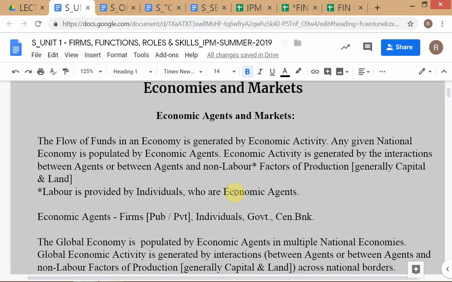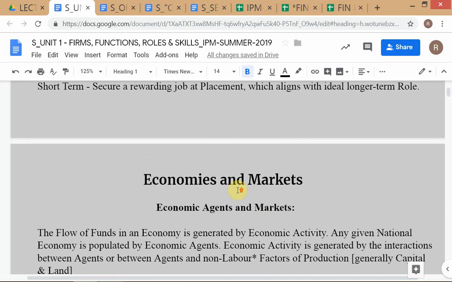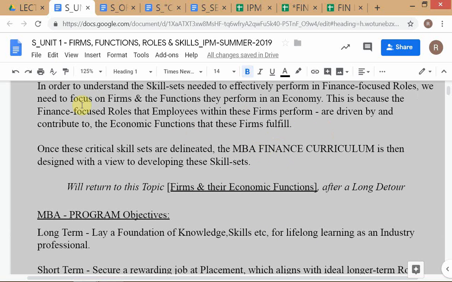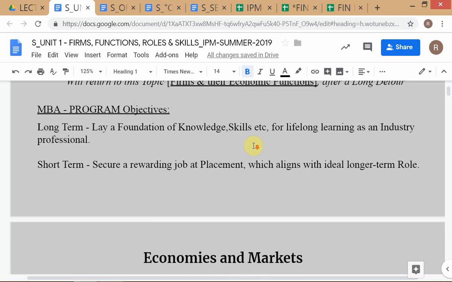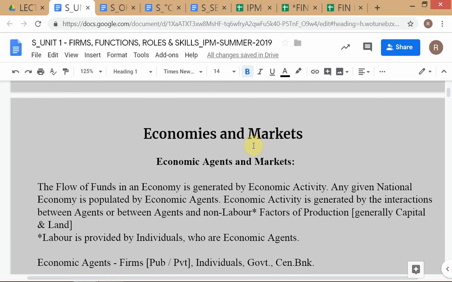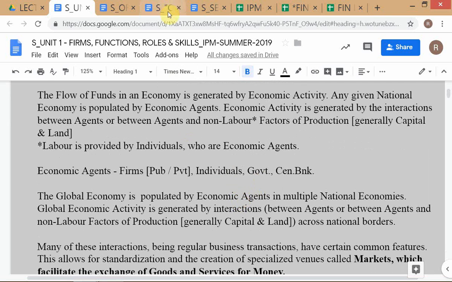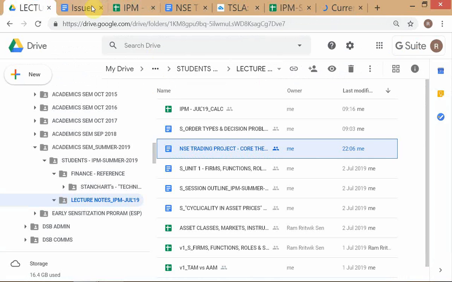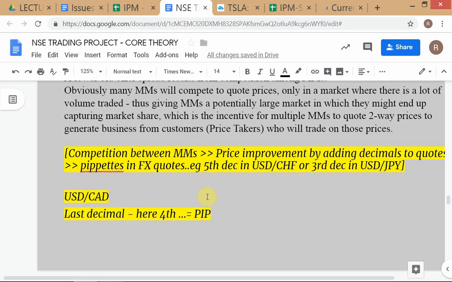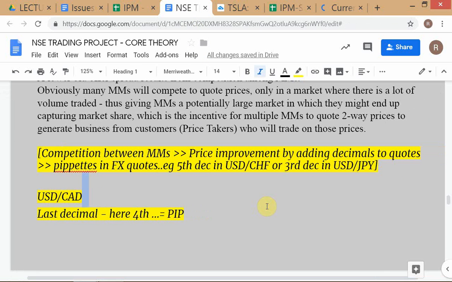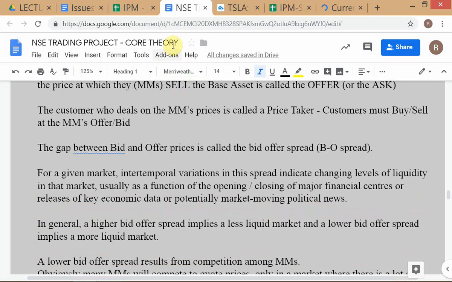So there are going to be two versions of this module. One is the longer version of the notes, which I will organize very quickly. The part which is about the rationale for the curriculum I will reorganize into Unit 0, which is just telling you why I've designed the curriculum the way I've designed it. And then we will have Unit 1, and Unit 1 will have two versions, the long version and the short version. The one which I'm calling the NSE project right now, the core theory, will become the short version of Unit 1.